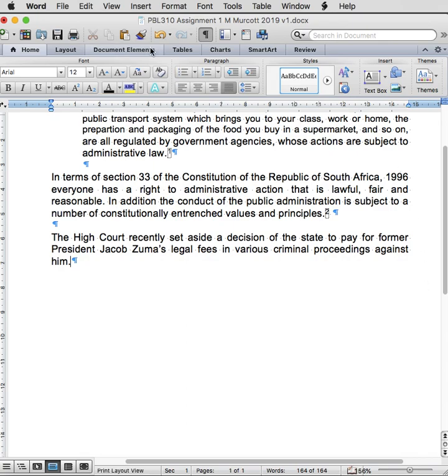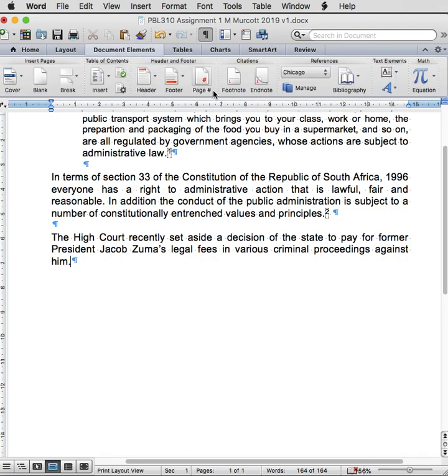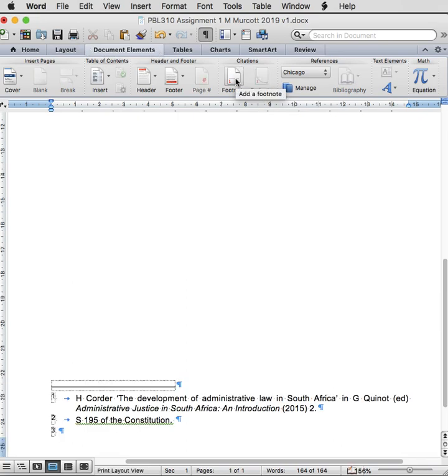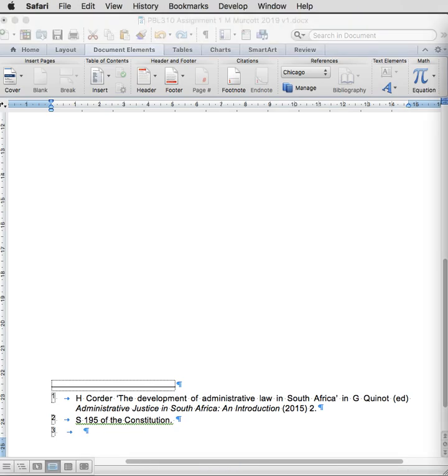So what I need to do then is insert the full details of where I get this information from in a footnote. If I have a very tight word limit, it's wise to use footnotes to add information about sources as opposed to laboring the text itself with that information. So I'm simply going to again go to this bar, which might say references depending on the type of computer you have. I'm going to insert a footnote. I'm going to again press the tab key, and then I'm going to get the reference for the case from SAFLII. Now this case isn't yet reported.